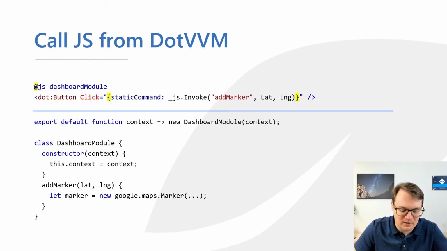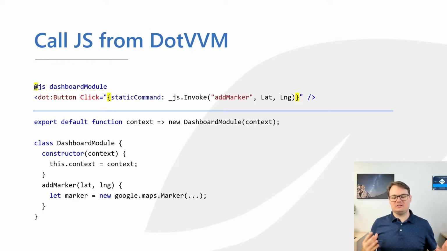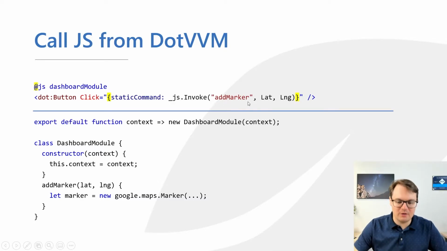So basically there is a new function called JS invoke, and here there is a function name in JavaScript. Unfortunately there is no IntelliSense because it's very difficult to understand what will actually be present in the JavaScript object when the module is loaded. So you need to pass the function name as a string, and of course you can make a typo here.